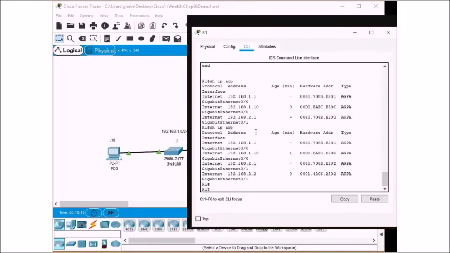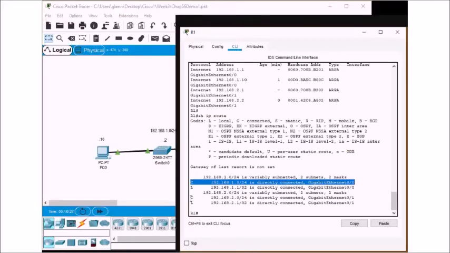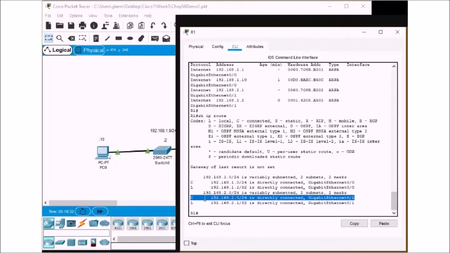Show IP route. And so it's got two directly connected networks. This is, of course, the LAN. This is that point-to-point link. And so there are two separate network entries there. And so you can see the IP address that I set for each of those is, of course, that L entry that we were looking at before.